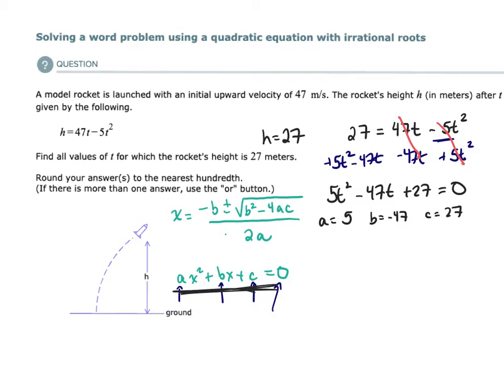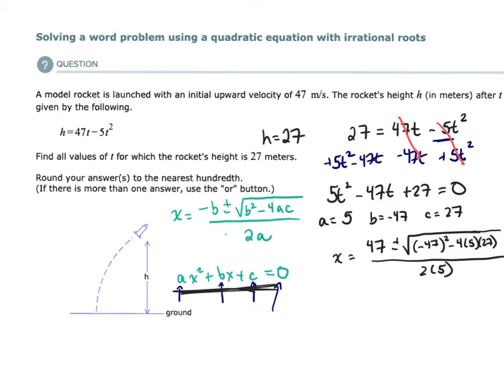So when I plug that into the formula, x equals negative b. So it's the opposite of b. The b is negative 47, so the opposite of that would just be positive 47. If it was positive 47 as a b, we'd take the opposite of that. Plus or minus the square root of b squared, and this is one of the trickiest things: make sure you put your b in parentheses when you start evaluating this in your calculator. So negative 47 squared minus 4 times a times c, all over 2 times 5.